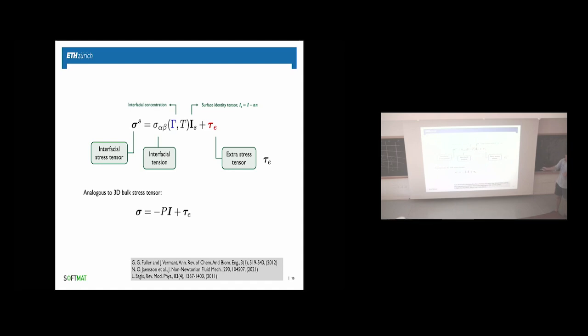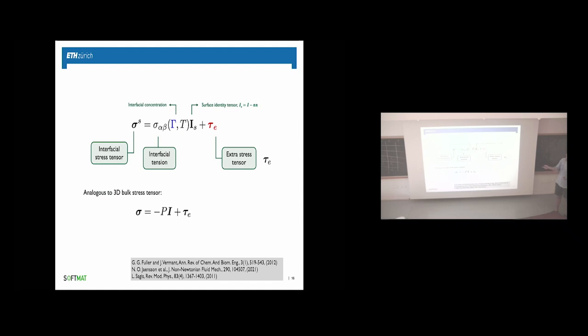But you have an isotropic thing, meaning I have a surface tension, and of the identity tensor, I only have the on-axis components. So this is the same as a pressure in bulk. Surface tension is an isotropic stress. It works only along the diagonal axis, and it's the same regardless of this.